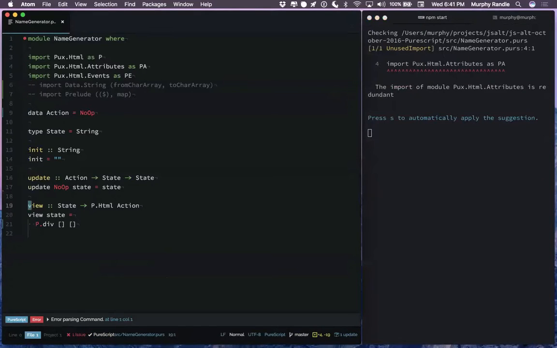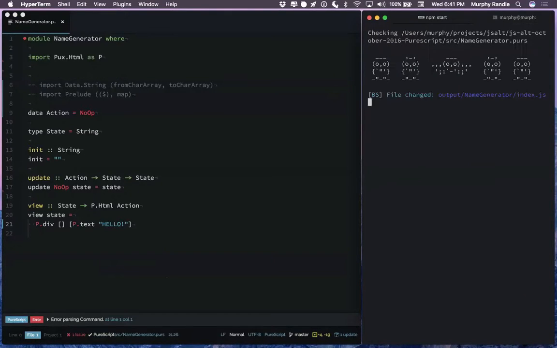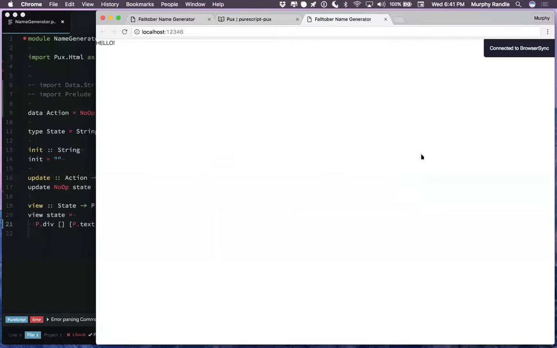So if I type inside of this div that I want text, actually I have to do p.text. This means render a string into something that can be rendered onto the page. So if we want to put some hello in there, let's clean up the stuff that they're asking us to clean up. You could press S for it to do what it wants you to do. And it looks like our file is free of errors. In order to actually get this to build, you're going to need to go in here and hit B. And that'll do a build that will actually send it to the browser. So if you're following along, go ahead and do that. And you can see we have some text now.